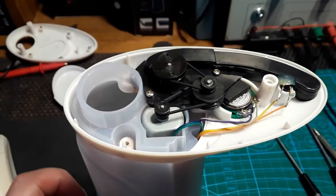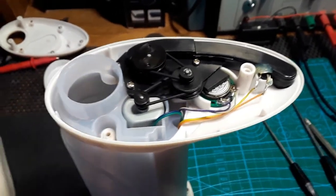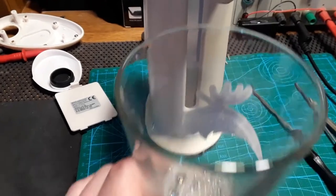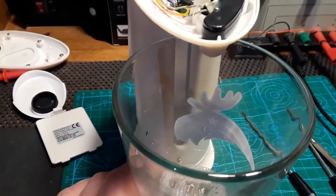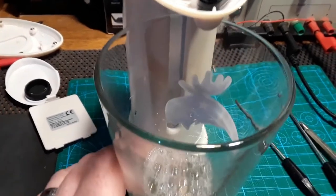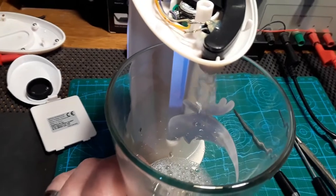Now I'll put some water back in it and see if it'll dispense. I'll turn it off initially so it doesn't go everywhere by accident — as soon as you break that beam it's going to start pumping liquid out. It appears to be working, but I think the problem with water is it's not viscous enough — it probably siphons itself back into the main container rather than being dispensed. It's trying to pump the water out, but the water is just not viscous enough.